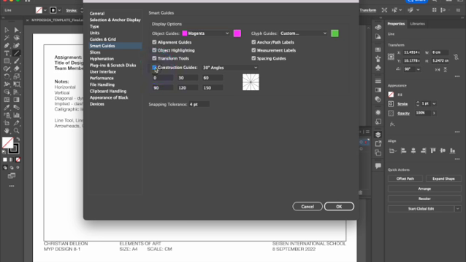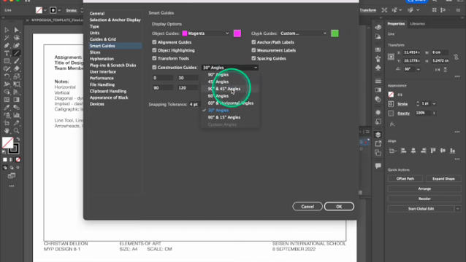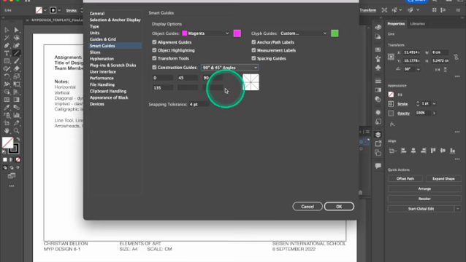Under Construction Guides, I have this checked, and I've set this to 30, 60, 90, 120, 150 degrees. You can choose any number of these angles, like 90 and 45, 135.